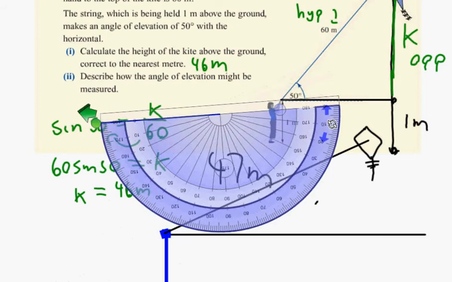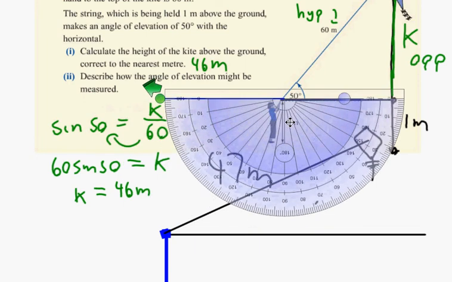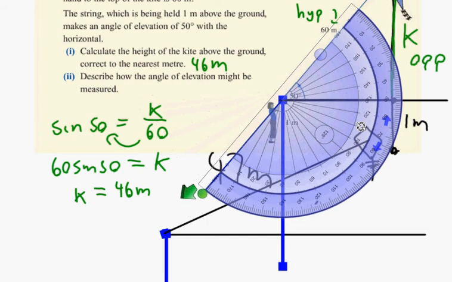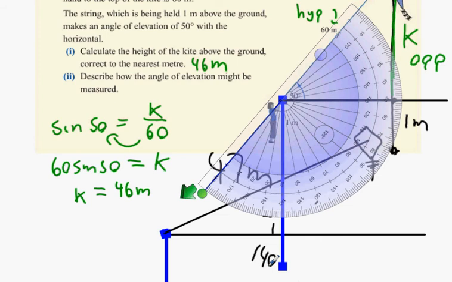You have your clinometer. Now this is obviously scaled up to a massive extent. You have your pendulum weight going straight down. You're looking straight across, and then what you do is you rotate it until it hits up there, and you can see that it was 90 degrees. Now it's going to read 140. It was 90. 140 take away 90. 50 degree angle upwards.